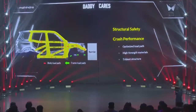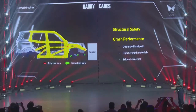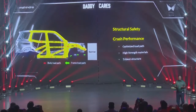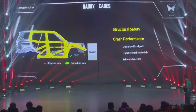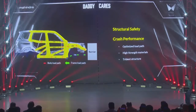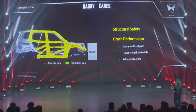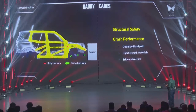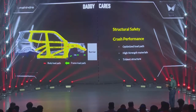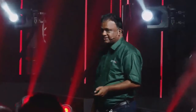Safety. Daddy's dent is a big dent. You have a frame and you have a body, and you don't want any forces to go to the body because the body is where the door is attached and the seats are attached. So 72% of the force is designed to go into the frame, and that deflects a very small amount of length. The force that goes into the body, even if it goes to 28%, the 12% and the 2% are brought down here. So after the crash, the door can open without any deformation. It is using high-strength steel, and it will have the highest standards in safety.